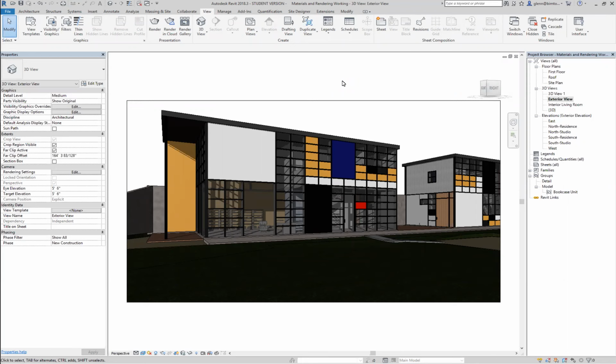You can have a choice. You can actually render things in the Revit application, which has the advantage of being right on your machine, but takes a little while to do sometimes, versus rendering in the cloud, which for very high quality renderings, which may take a little bit of time, has the advantage of being able to offload it from your machine so you can keep on working. And we're going to look at both ways.